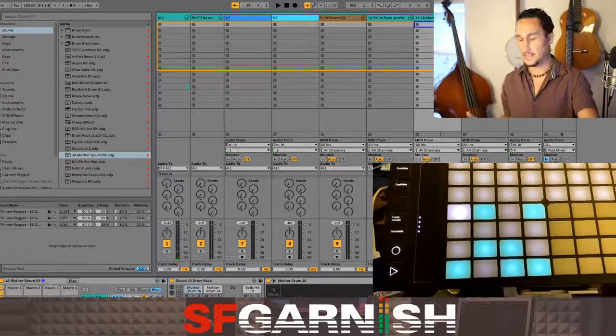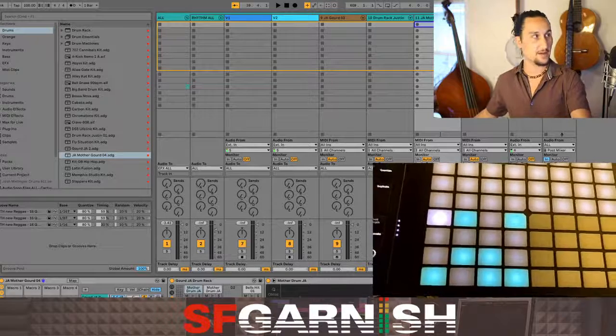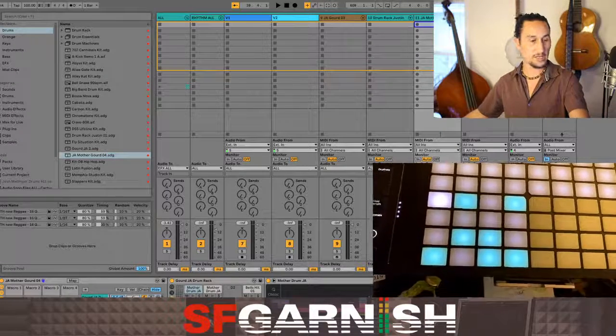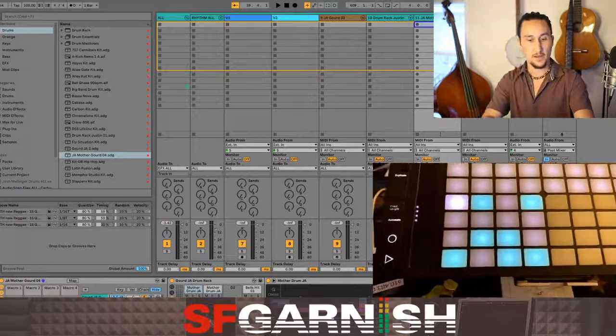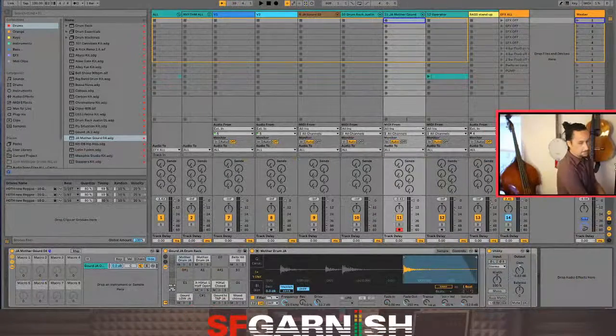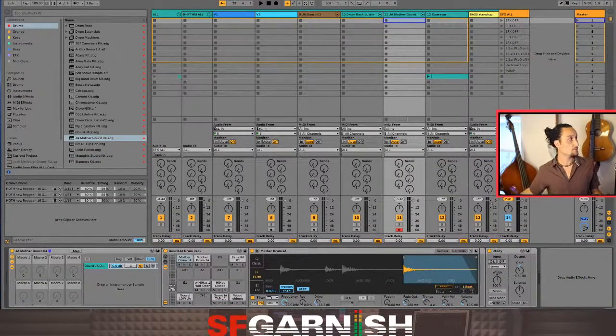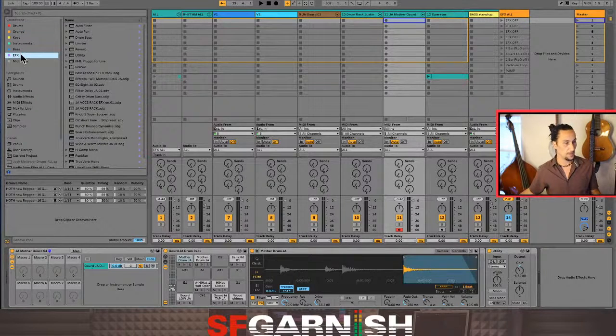Now notice how that sound isn't exactly what we want. This is what I'm talking about, the sound design and post-production: even if you bring it in and it's not exactly what you want, you can always do some work very easily by just going in and adding the effects you want. So in your effects area, I have a lot of effects in my purple favorite collections here. I'm going to bring in an EQ8 that I created myself, which just really allows this to be easy to work with. And I'm going to drop it exactly on to the mother drum track.